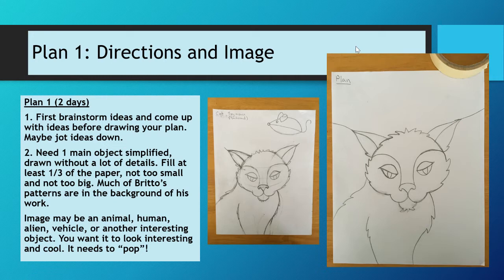That's what really makes it pop. Your image may be an animal. It can be human. It can be alien. It can be a vehicle or another interesting object. You want it to look interesting and cool, and you need it to pop, okay?